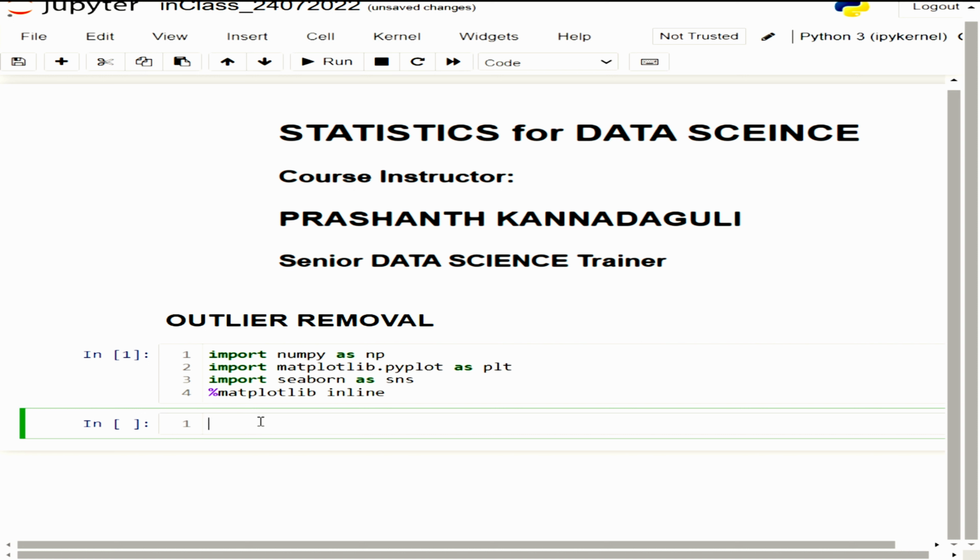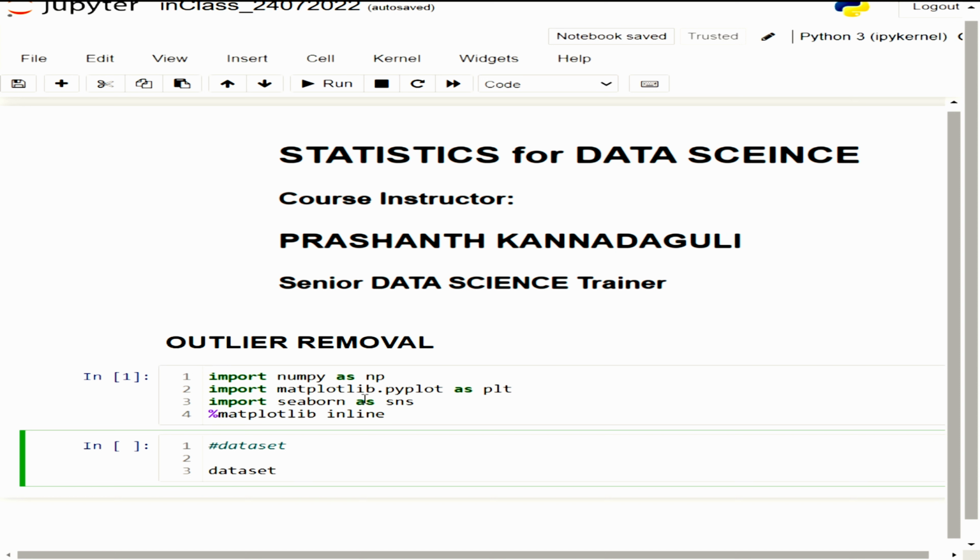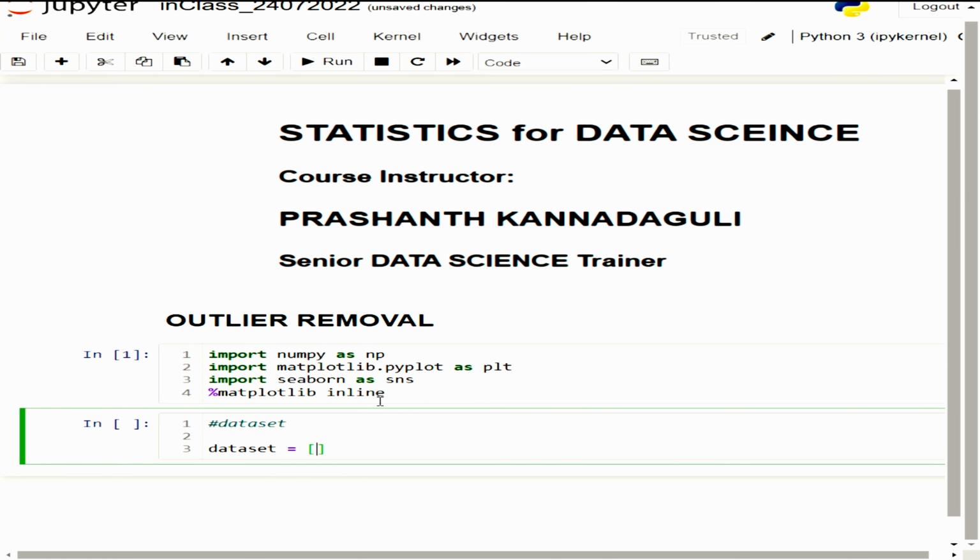All right, it runs. Let me define my data set. The data set is equal to some numbers, starting with 11, 10. You can try with the data set which we already have used, or anything's fine. The one I'm going to type now, I will paste in the chat so that you don't have to write this data set. I'm creating some 30-40 numbers, so no need to copy. Once I type this, I will paste it in the chat so that you can use it.